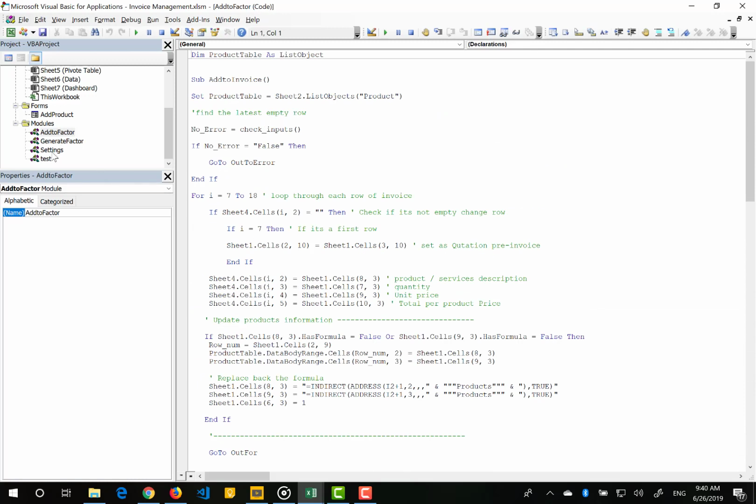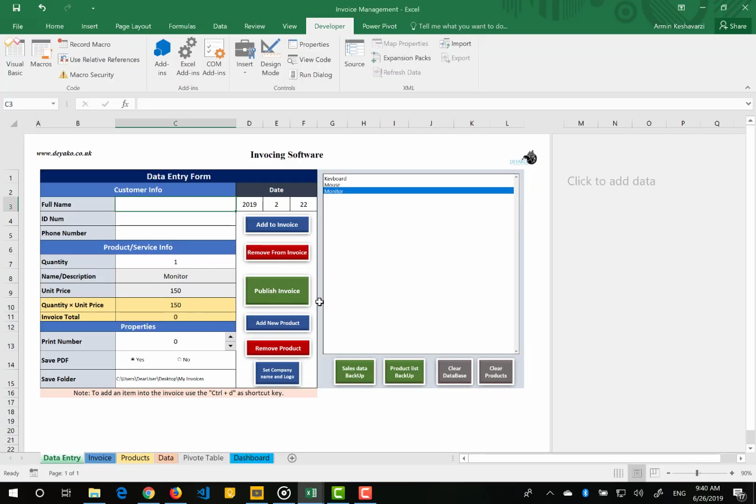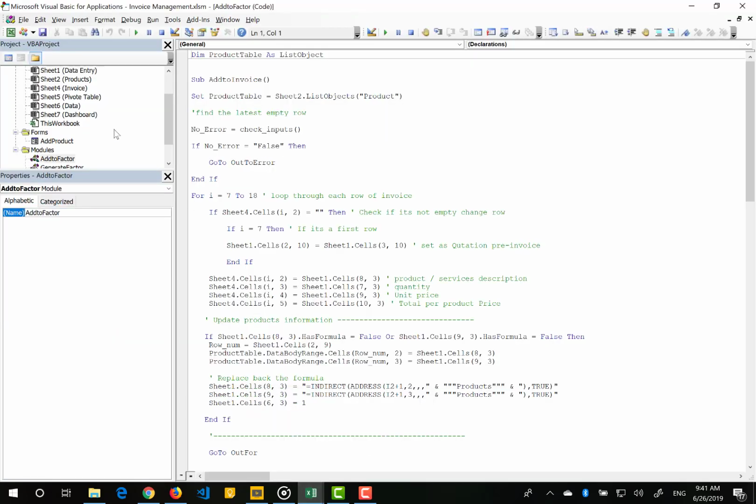But why do I have different modules? Because modules enable me to categorize my code for finding and manipulating it in the best way. For example, if I want to edit some code in this software, I will refer to these modules. And if I want to find my code efficiently, for example, if I want to edit the code related to adding the item into the invoice, I can come here and find this code more efficiently.